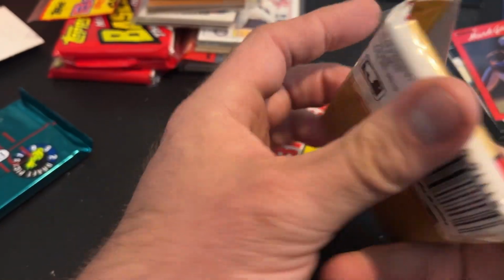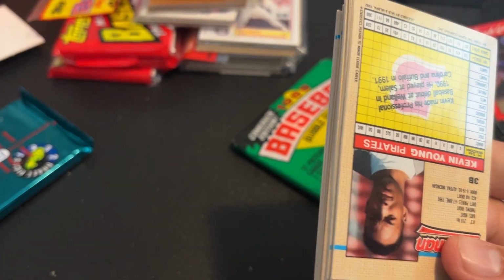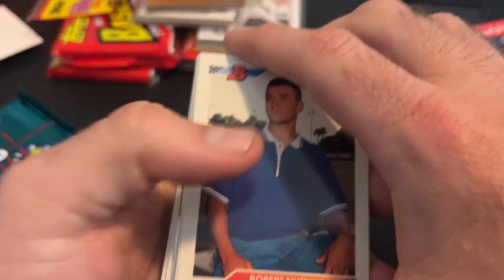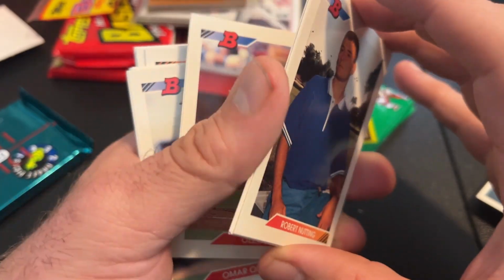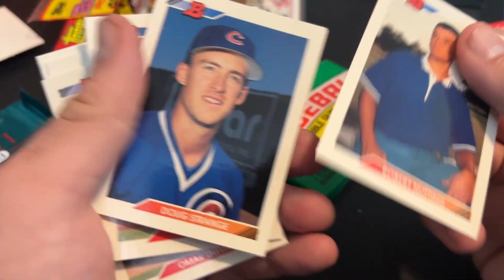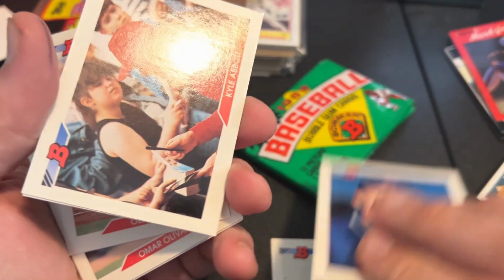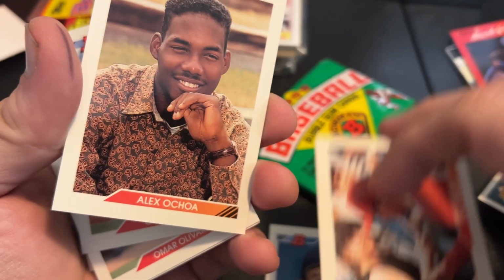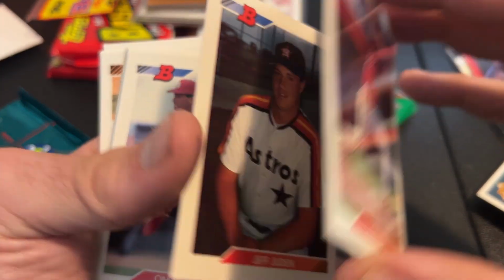Let's go to Bowman, 92 Bowman. Looking for the Mariano Rivera rookie. Start off with Robert Nutting. A little stickiness, a little paper loss. Doug Strange. Kyle Abbott. Alex Ochoa. Ozzie Smith.